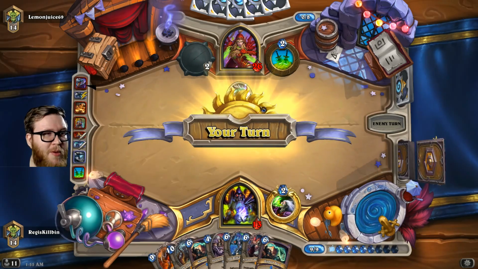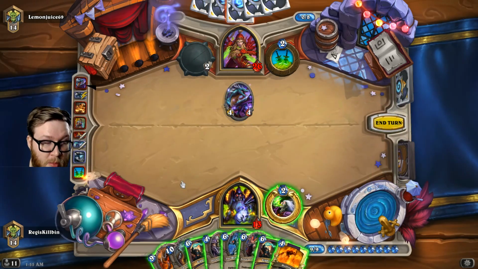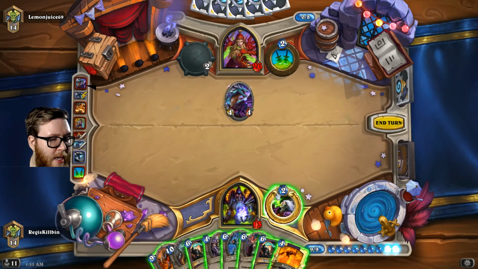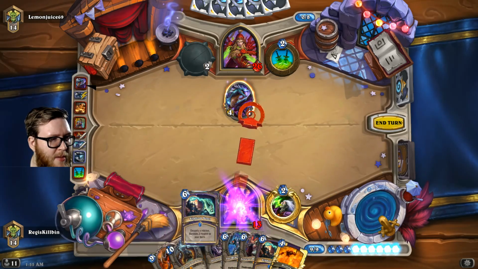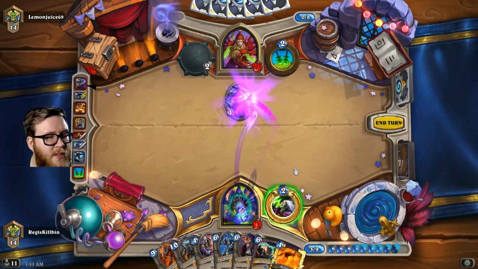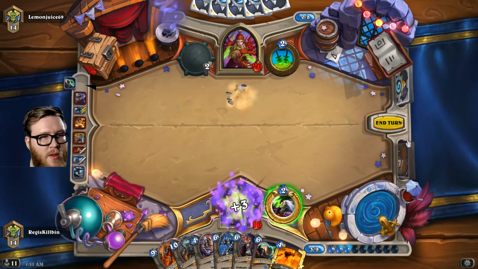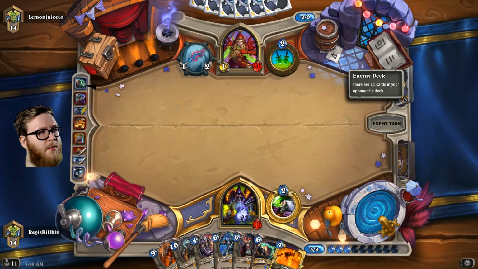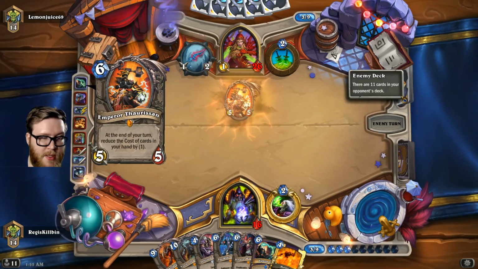The problem, of course, is that Malygos is still terminal for us. Like, we cannot beat a Malygos right now. And I don't think we can afford to take any other damage either. So I kind of have to just Siphon Soul this and sit. The good news is I think he's running out of minions a little bit. He's probably not... That's a minion, though. Jeez Louise.